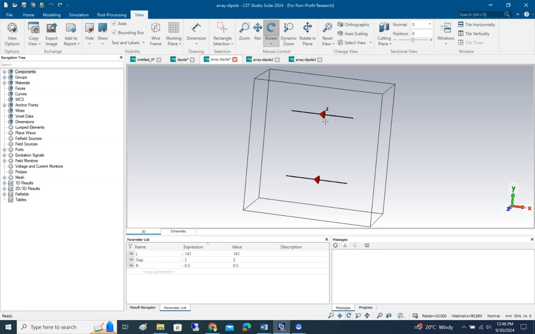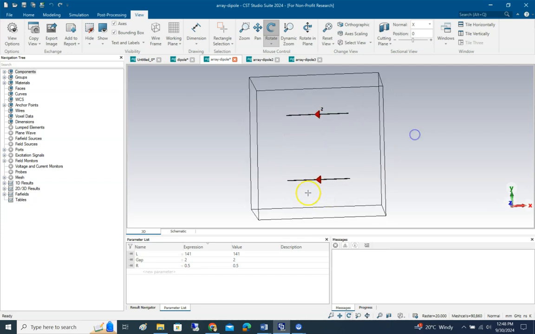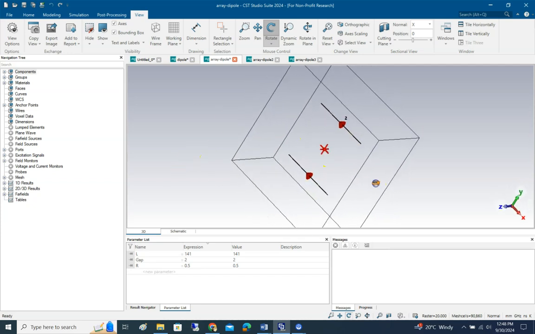So you can calculate the lambda from the 1 gigahertz frequency. You know the light velocity, and you can easily calculate the lambda. So the distance between these two elements has to be lambda over 2, and you know how to copy these things. Let me show you that.